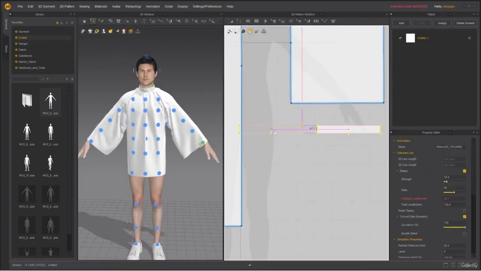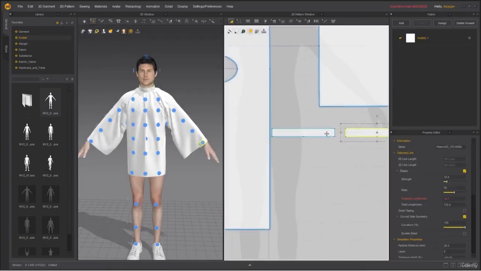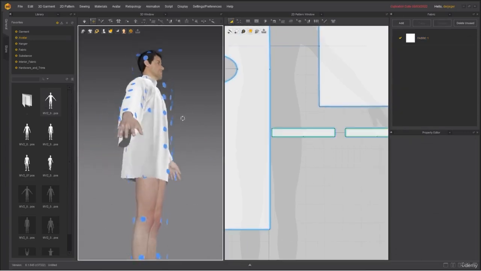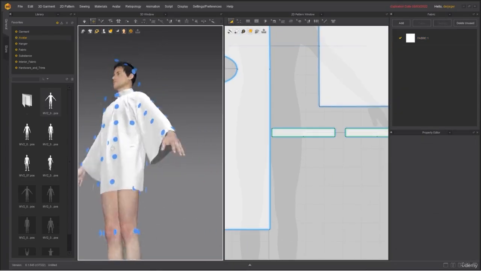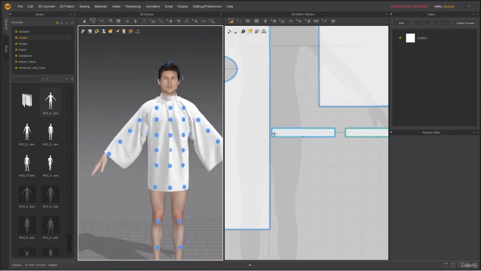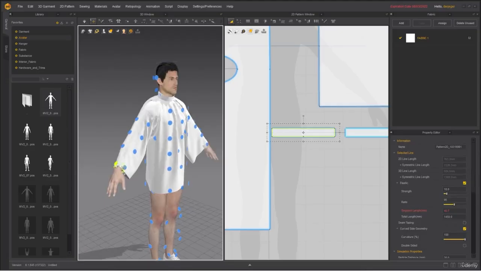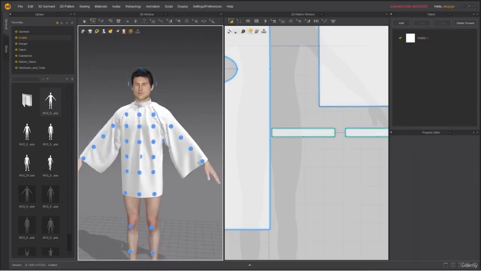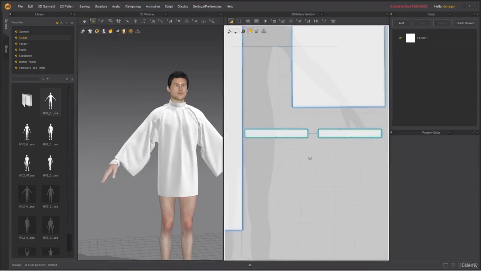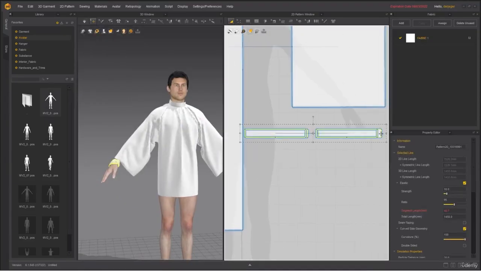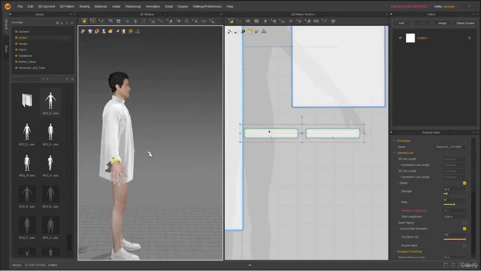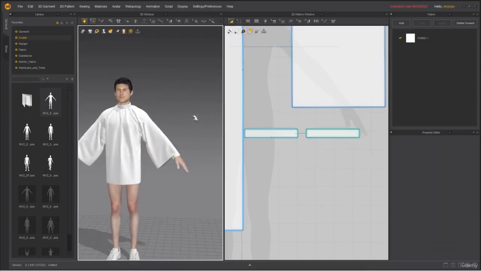So Control-C, Control-B. And then we're going to go 1, 2, right-click, and we're going to say symmetric pattern with sewing. And technically, we should get a pattern over here, but I'm not seeing it. Let me select this one and get it there. There we go. So now if we simulate, the pattern is going to be there. I think that's way too big of a pattern, so let's select both of them, make them smaller. Simulate again. There we go. That's a little bit more manageable, I would say.